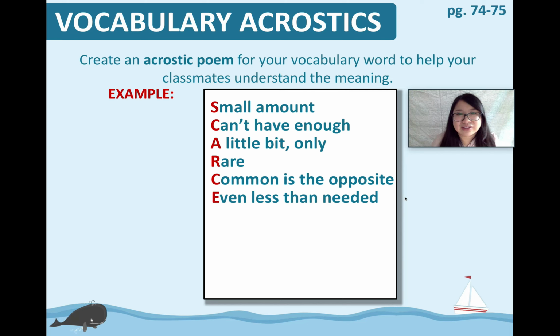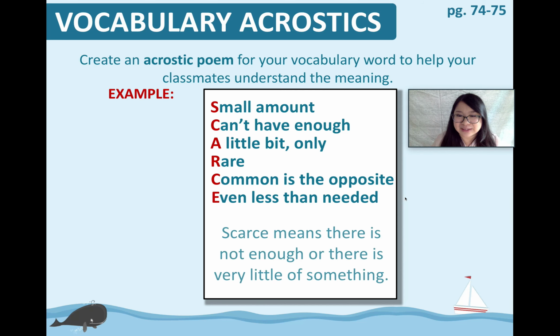Or it can mean something rare. Common is the opposite. Scarce, common. And sometimes it means even less than needed. Okay, so now that we've made our acrostic poem, hopefully our classmates can understand the vocabulary word a little better. Scarce means there is not enough or there is very little of something.